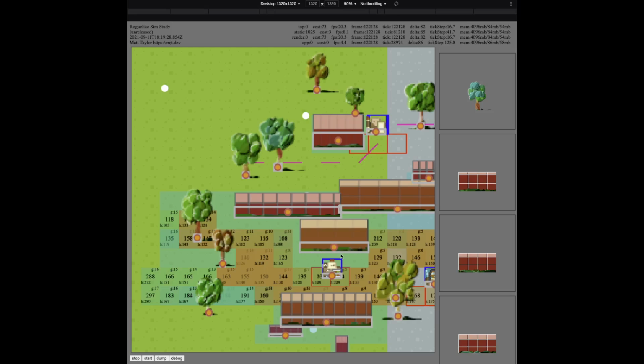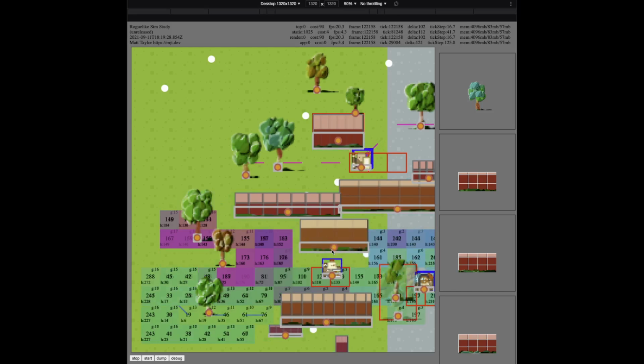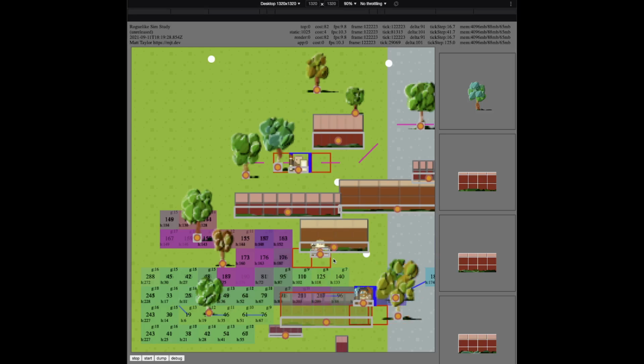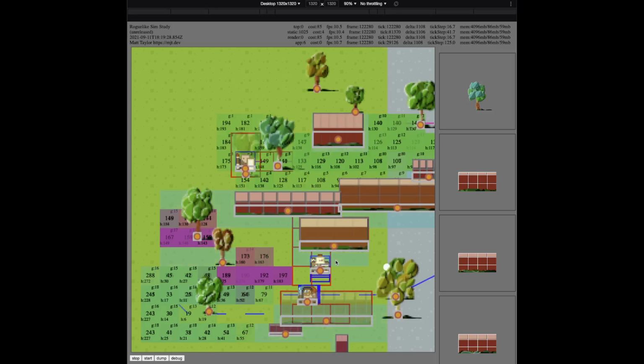So note these little gray boxes here. That's the physics engine's representation of the entity, the collider box, if you want to call it that. And note how when I bring my little dude up to the wall, it's trying to go through the wall, but it can't. But it looks pretty good, right? And you can go behind the wall.